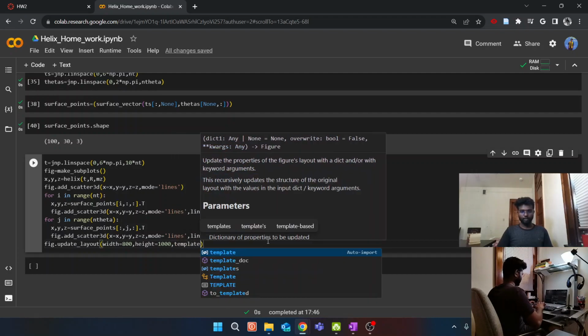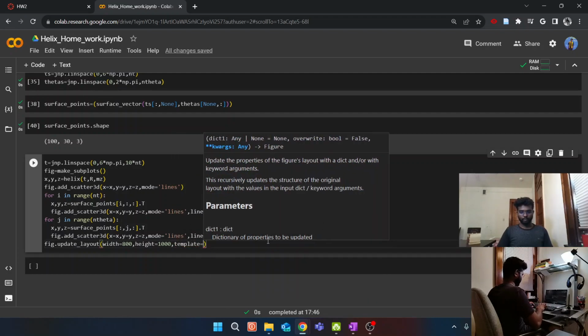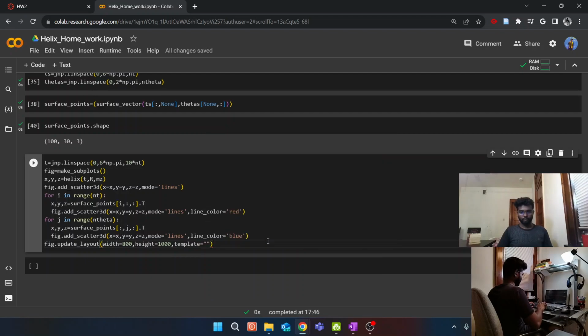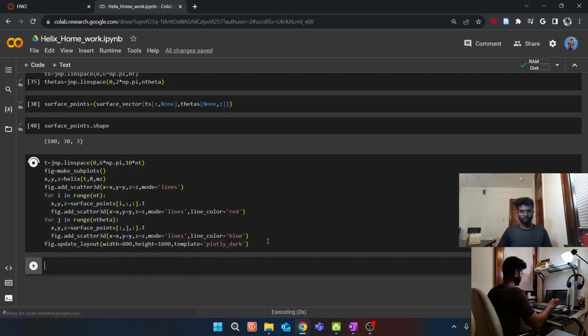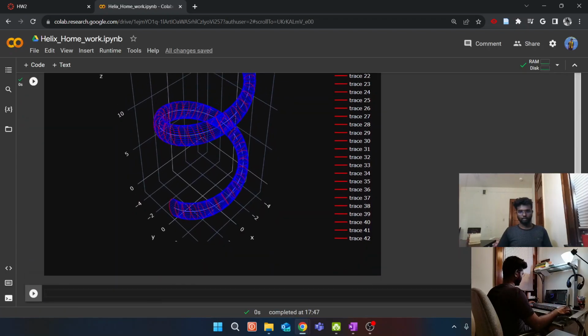And template is plotly dark, and that's it. Okay, so we got our values.